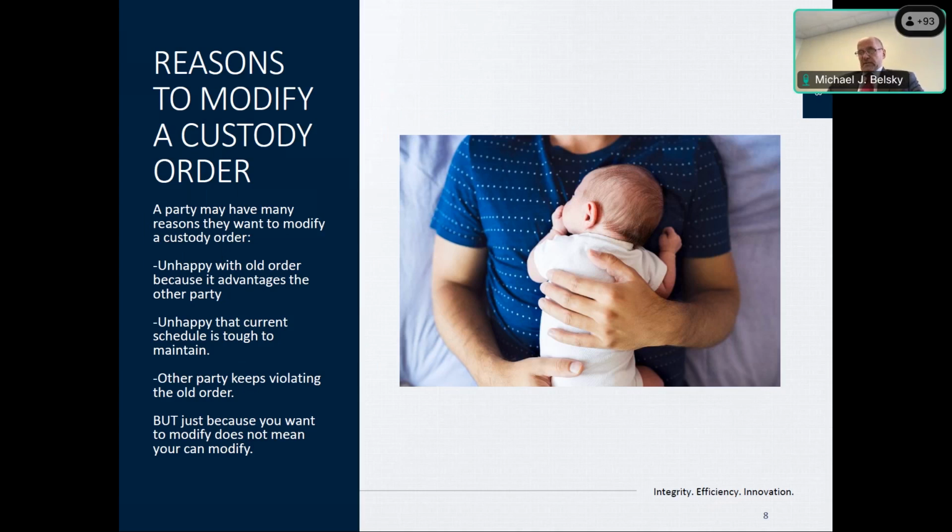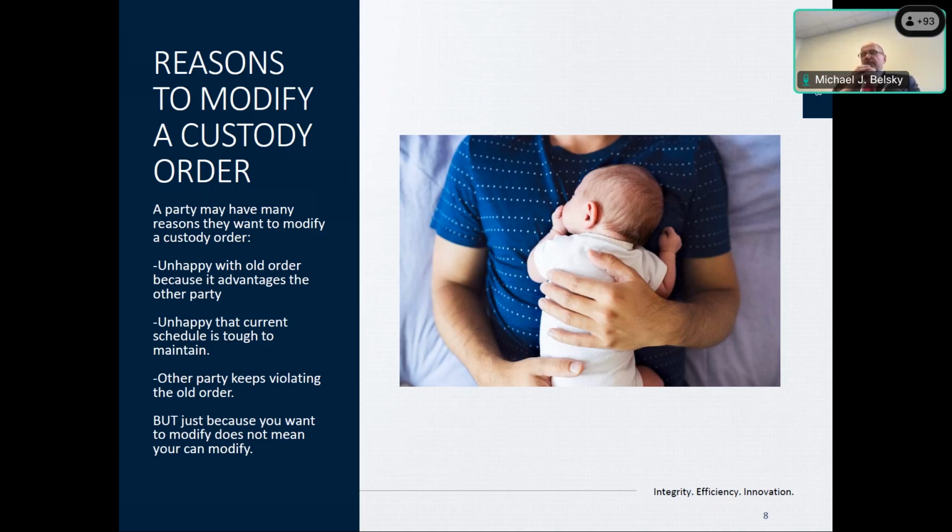Well, number one, dad has a new girlfriend, which in itself is not going to be a basis to modify, but the new girlfriend, upon information, is smoking marijuana in the house. She's convicted for violent crimes. The child is now sleeping with this girl and dad in the same bed. So there's your substantial change in circumstance. No question, from dad being alone with the child to this happening, that's substantial.